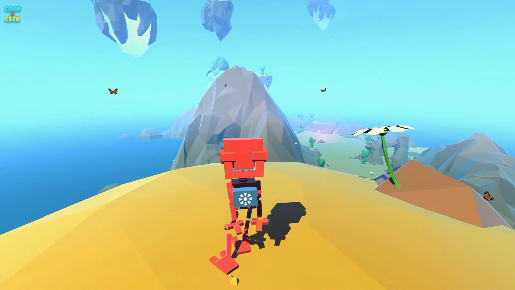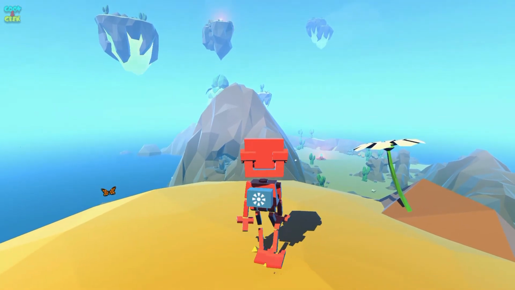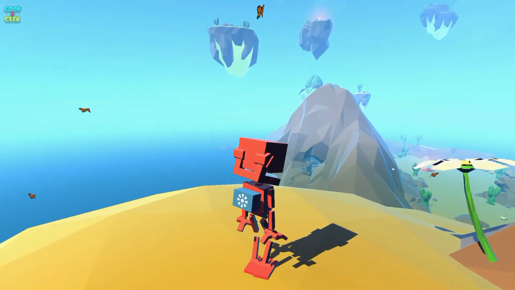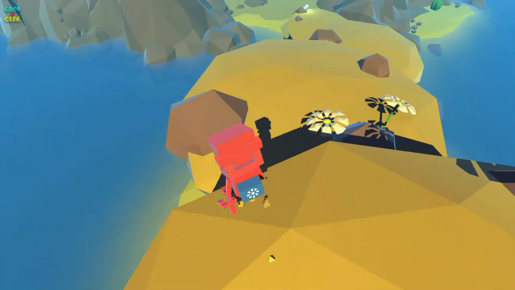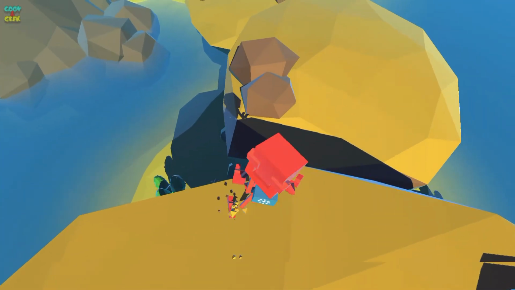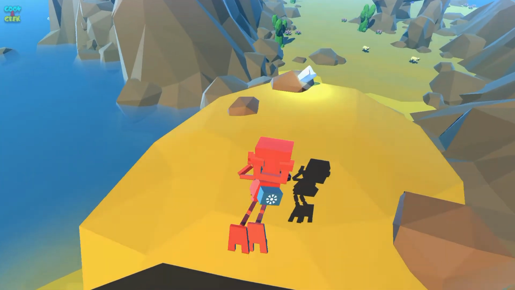Now as you fall, you gradually lose petals. The petals gradually fall off the flower as you are floating. So obviously it's got a finite life, and you have to pick another flower to recharge it, which is quite a cool little system. I quite like it, and it works really well. You can take quite high falls without sustaining any damage.